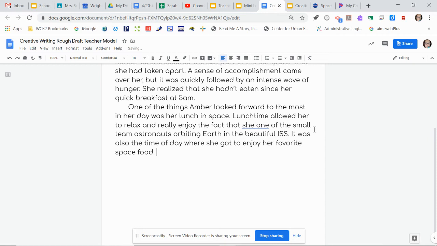Her favorite space food. Oh, I'm going to add the mac and cheese. We don't want to just say favorite space food and not say what it is. And she's going to drink lemonade. You know what? Just for kicks, I think I'm actually going to add a dessert. I don't have this on my development chart, but I think I'm going to add a dessert.